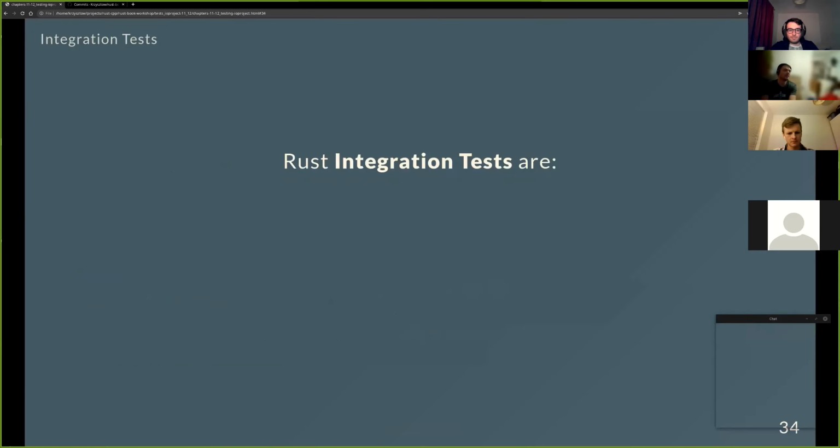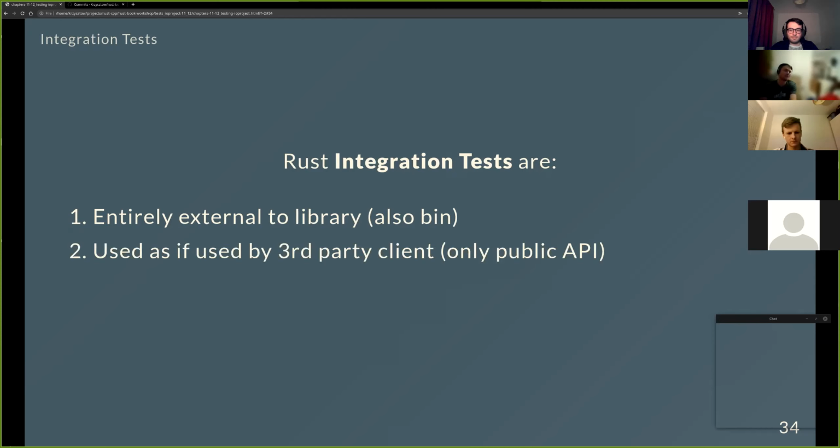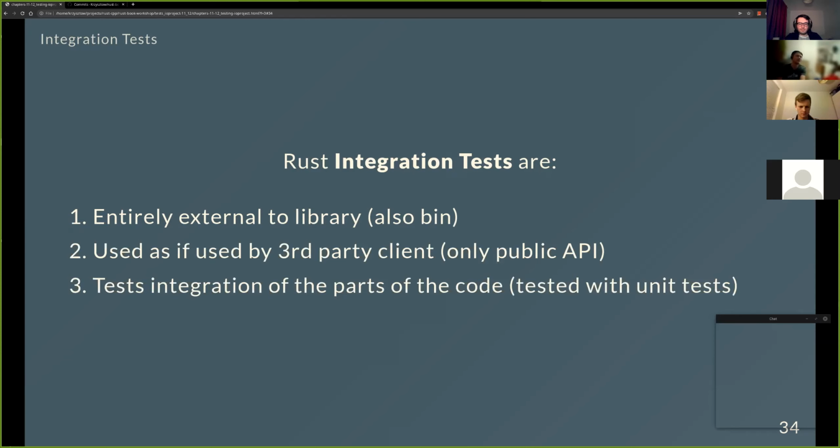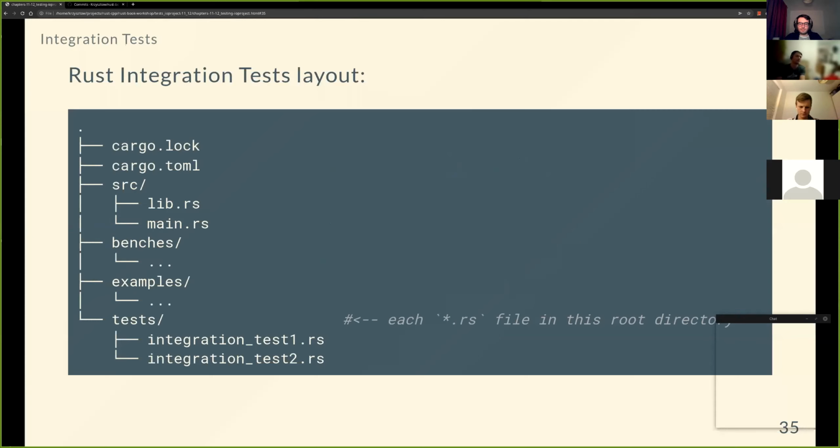And then there is a third type of tests with Rust, which are integration tests, and they're basically tests that are testing the library, but also the binary of your crate. But the testing of the binary is a little bit more complicated. And you write those tests and you use the code from the library of your crate as if you were just a third-party client, so you can only use the public API. And it's just a complementary thing to the unit tests, right?